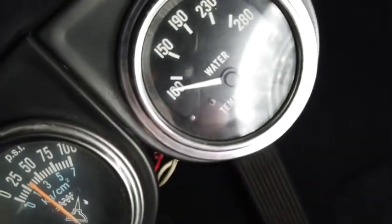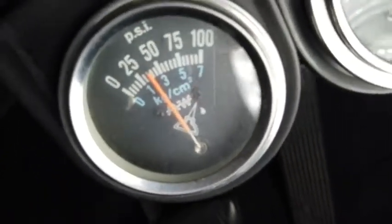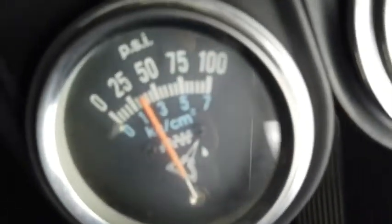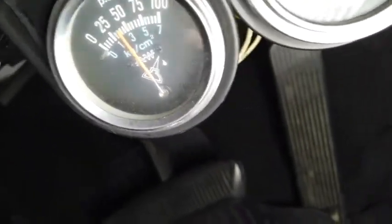I don't think that is a Stuart Warner gauge. I know that temperature gauge one is, but this one here is not. I don't know, though. Looks like an SW. It could be. Stuart Warner made some different looking gauges. That could be one. Anyway, it ain't right. Something ain't right there. That's one of the things I'm going to be looking at and thinking about.